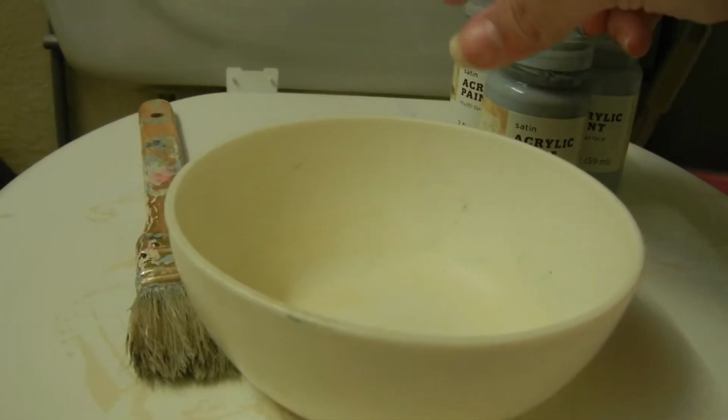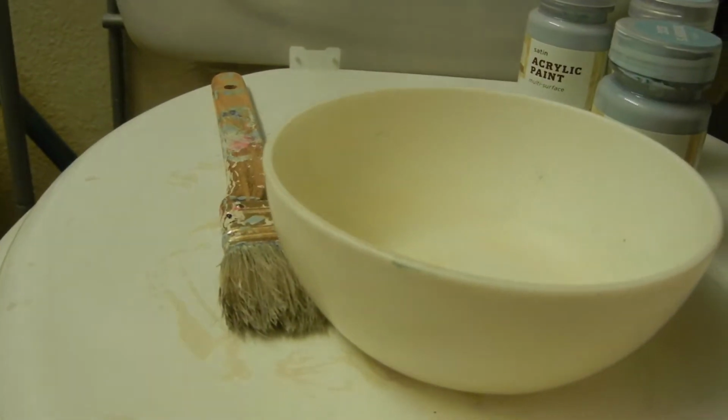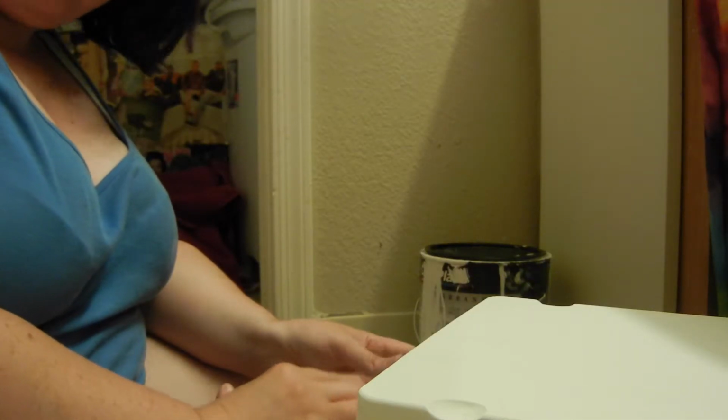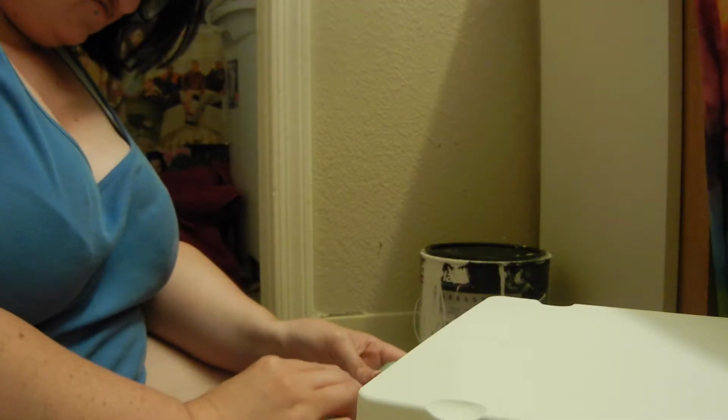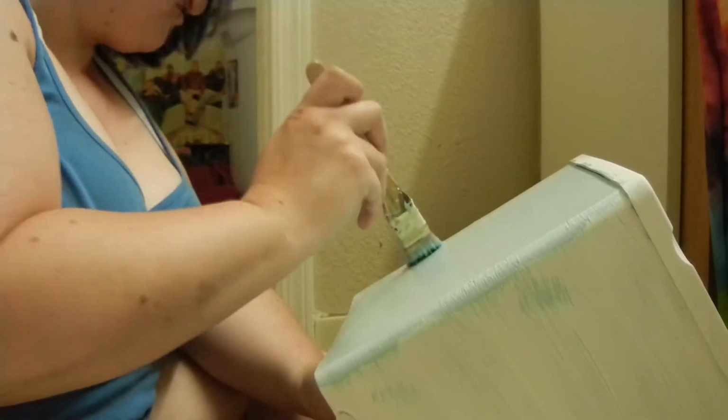So like I said, you want a little bowl. We will pour it out in a little bowl. You've got a paintbrush. And I think I just dug my nail into that. Everything looks really good. We're going to start with the back this time. I'm just going to pour in what's left from this bottle. I don't even think I'm going to need to do multiple coats for this one. It looks so good.